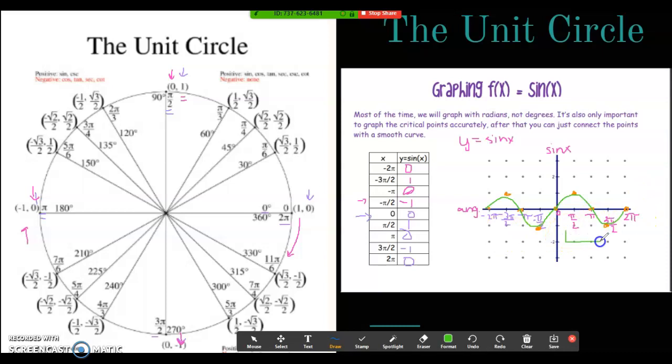This distance, where it does its thing before it repeats again, is called the period. And how high up the graph goes is called the amplitude. All right, so we're going to fill in some characteristics on the graph on the next page, and then we'll come back and talk about graphing cosine of x.